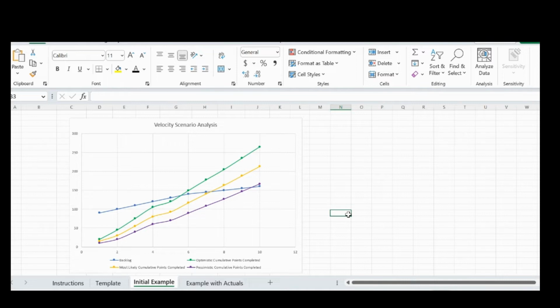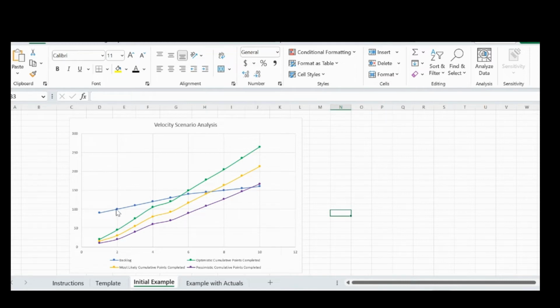Okay, let's get started. In this graph, you see that you have a backlog. Now, initially in your project, you can only estimate so much, and your backlog is likely to grow. So you plot your backlog with an assumed growth rate. Let's say 10 points or 5 points per sprint. And then you may say that, okay, after sprint 6 we'll have more information, so instead of 10, now the backlog will grow by 5 or 3 points. You can use percentages as well. It all depends on the nature of your project and your knowledge of it.